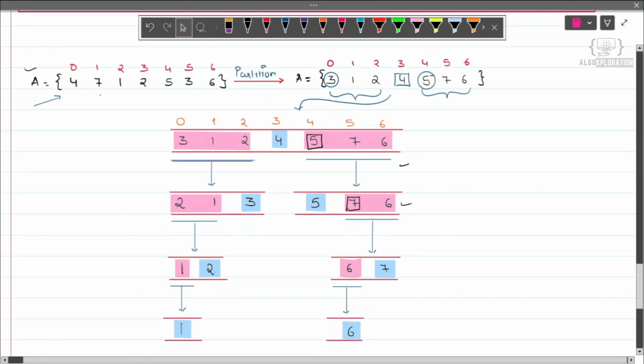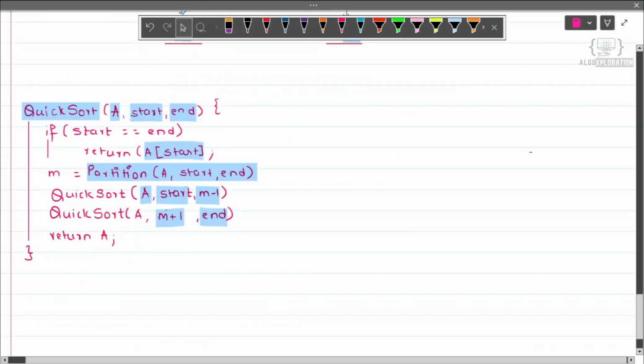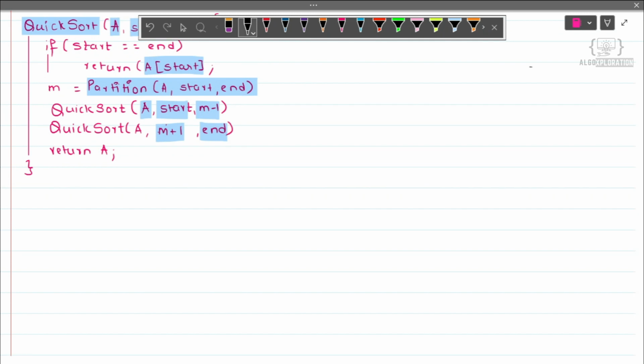Here, after applying QuickSort on this array, 4 was already in its correct position. We only have to call QuickSort for this part and this part only. Now observe in this pseudocode what we are actually doing. We are calling QuickSort, let's say QS, on array A, and then we will be calling the partition algorithm and storing that answer in m, with start and end.